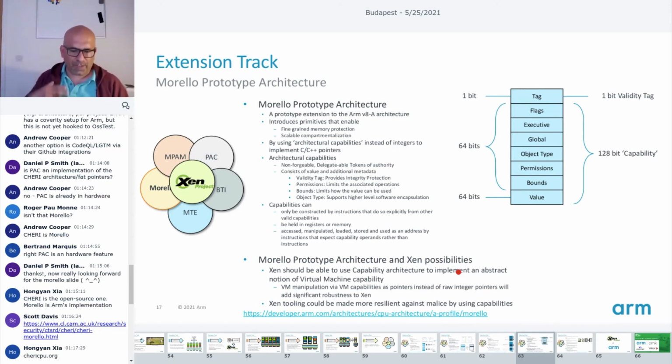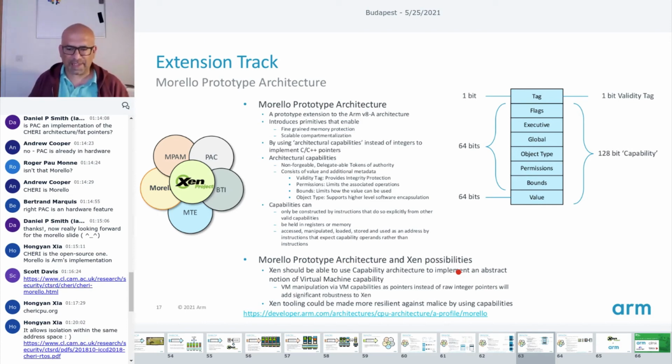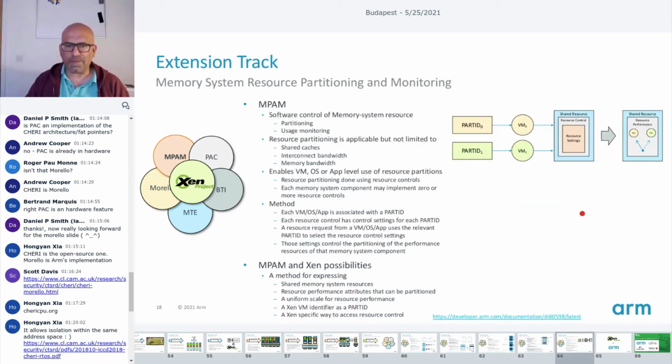So I want to look at this and see what it means for a type 1 hypervisor. Now, we have a lot to look at and get inspired from already, but what does it mean for Xen? And can we do something about it in the Xen context, right? I think this is probably something that either us or somebody in the ecosystem will have to do. So again, for more details, have a look at the URL.